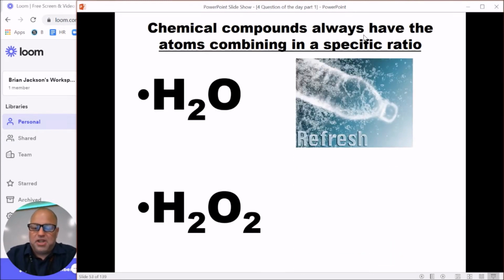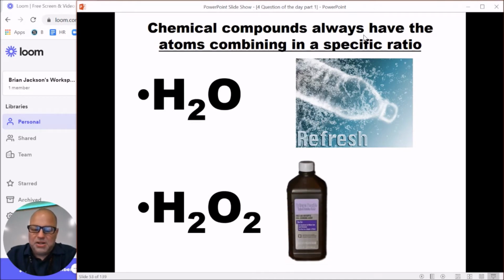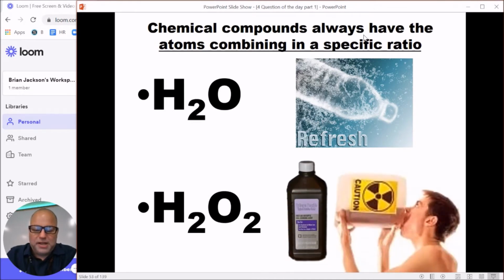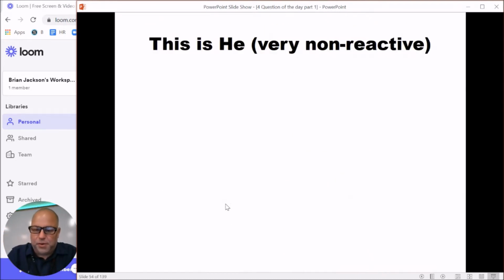Because while H2O is water, it's refreshing. Without it, in a few days, you would die. H2O2, turns out that's the formula for hydrogen peroxide. And if you drink hydrogen peroxide in enough volume, well, it's poisonous. You're going to die, right? So you would think just by adding 1 extra atom wouldn't change it very much, but it can change it dramatically. So you can have huge impacts just by changing 1 little tiny element in a chemical formula.